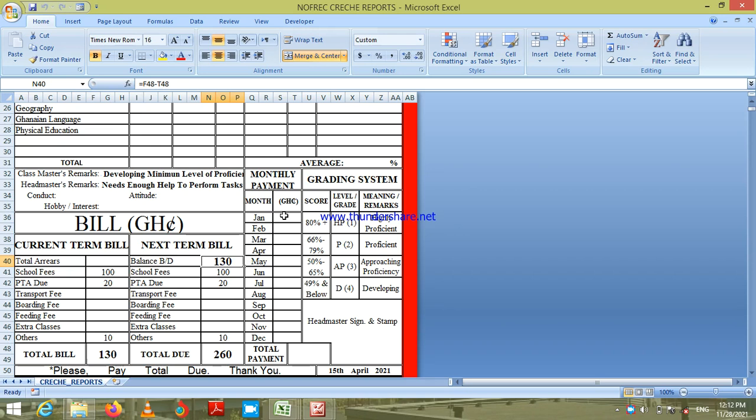When you start using the fee payment workbook and we do some payment entries, the monies will appear here and deductions will occur to this amount. Okay, so by the end of the term, a student is supposed to pay the total due.